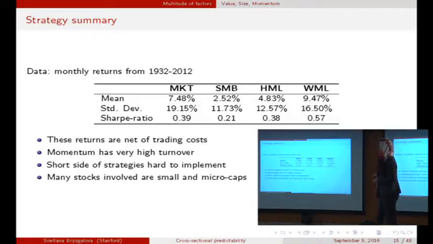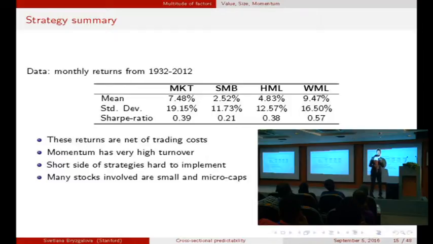One thing that should be noted, however, is that momentum, although it offers a really high rate of return, is also going to be associated with substantial risks. Even if you measure just the usual standard deviation, or for example, if you look at those crashes that I showed you on the graph in the previous talk, and also momentum has a lot of turnover. So if you think that there are going to be substantial costs in terms of going long or going short or maintaining large positions, then this is something that you should take into account.